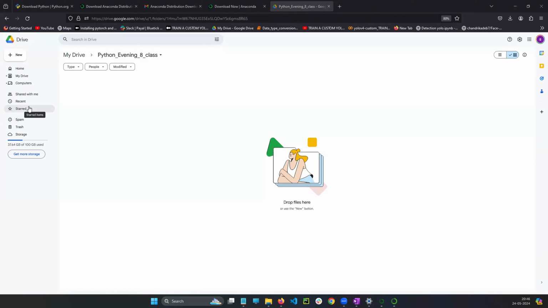How to work, sir? How to work is very simple. In a simple way, what I'm saying is, you can open the IDLE here in the Google Drive. As a student, I will open my drive and I can open the IDLE here. Which IDLE? Jupyter Notebook.